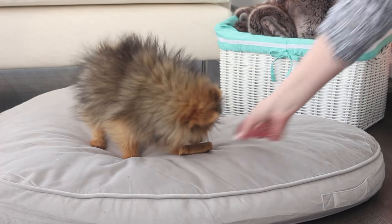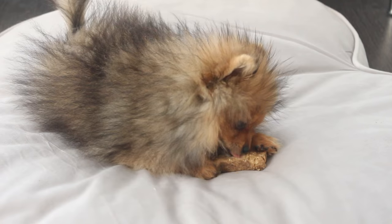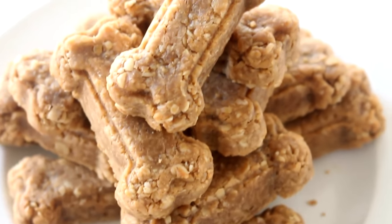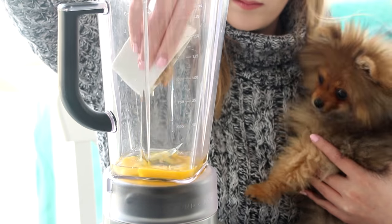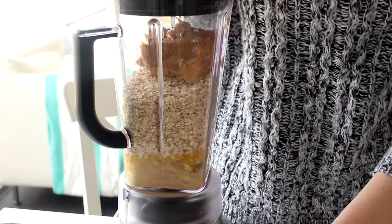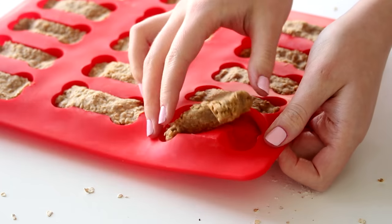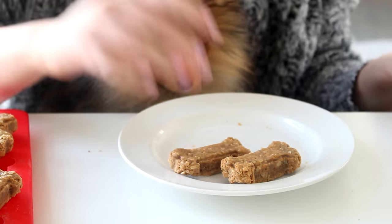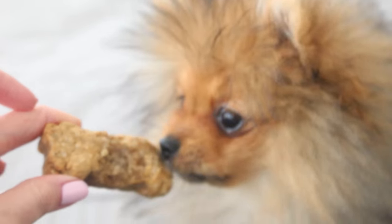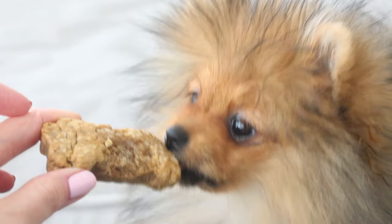And last but not least are the sardine and oatmeal dog bones. This is the most conflicting smell I've ever smelled, but he loves them, so at least he's happy. What you wanna do is place the egg, some oatmeal, peanut butter, sardines, and hot water into a blender and pulse until smooth. Then press the dough into a bone-shaped silicone mold and bake at 325 degrees Fahrenheit for 15 to 18 minutes or until they are firm. Then cool them completely and serve them to your puppy. Again, you can pop these into a freezer bag and freeze them for up to 3 months.